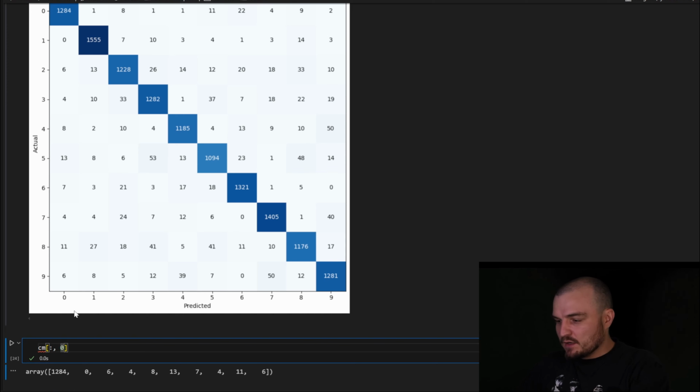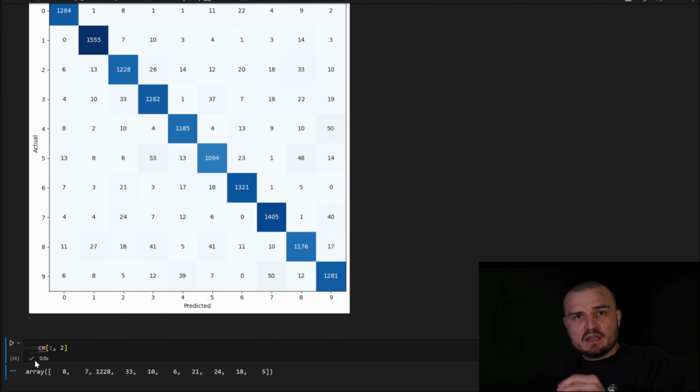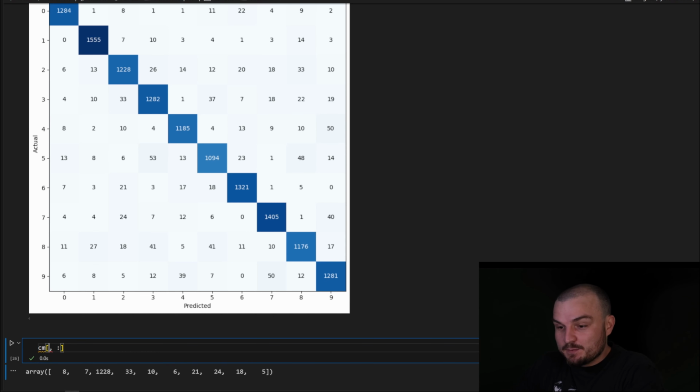We can take column 1, no problem at all, it's exactly the column 1, and so on and so forth. If we need the opposite, let's say we need to take a row, we can use this pattern. Let's take for the class 9 just the row from the confusion matrix, and you can see that it works exactly as we expected.